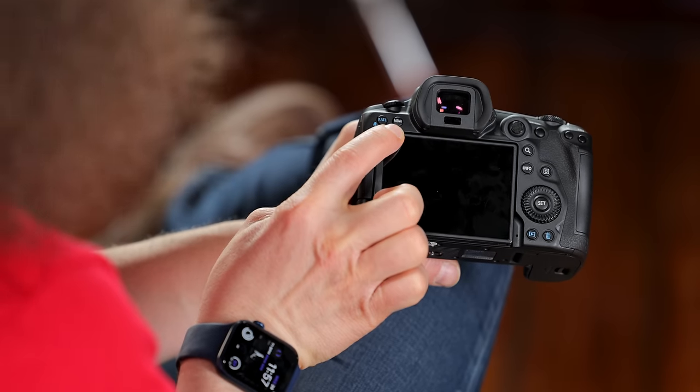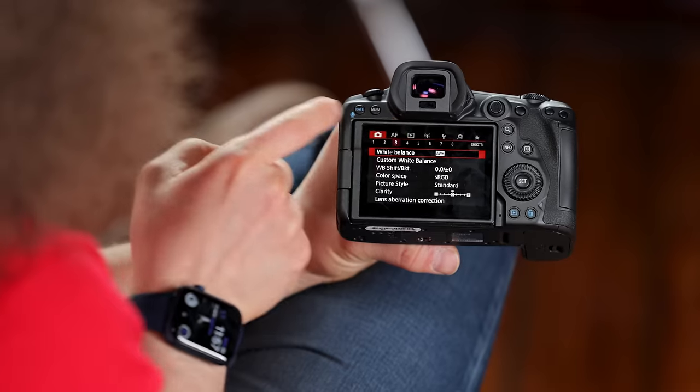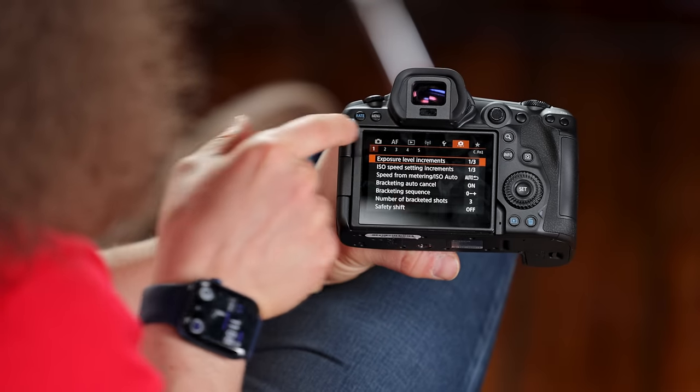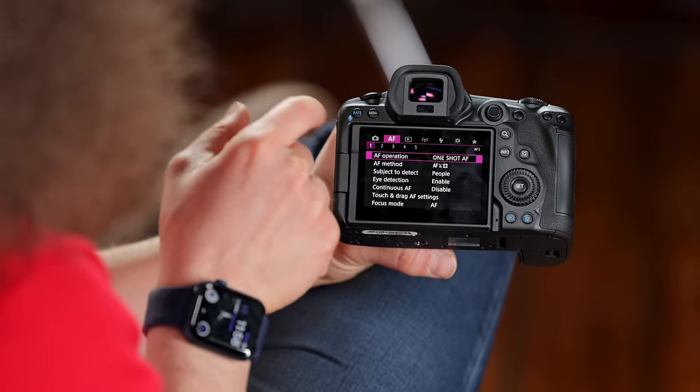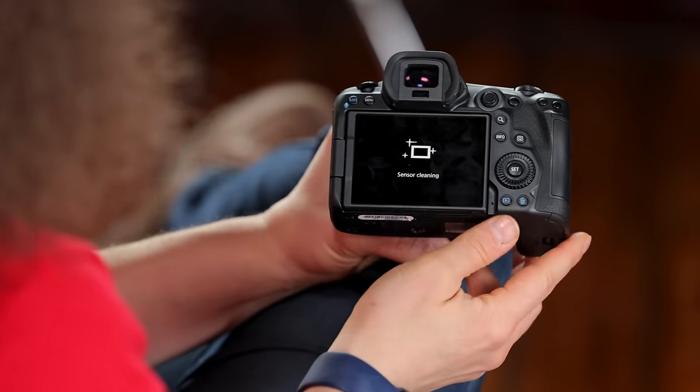You've got the menu button. The menu button does what? It launches the menu. That's how you're going to control it. I'll just show you real fast. Turn the camera on. We hit the menu button, and here is your menu that you can touch through and go through all of the different settings just like that. Really nice screen, really nice touch features. We can turn it back off right now.